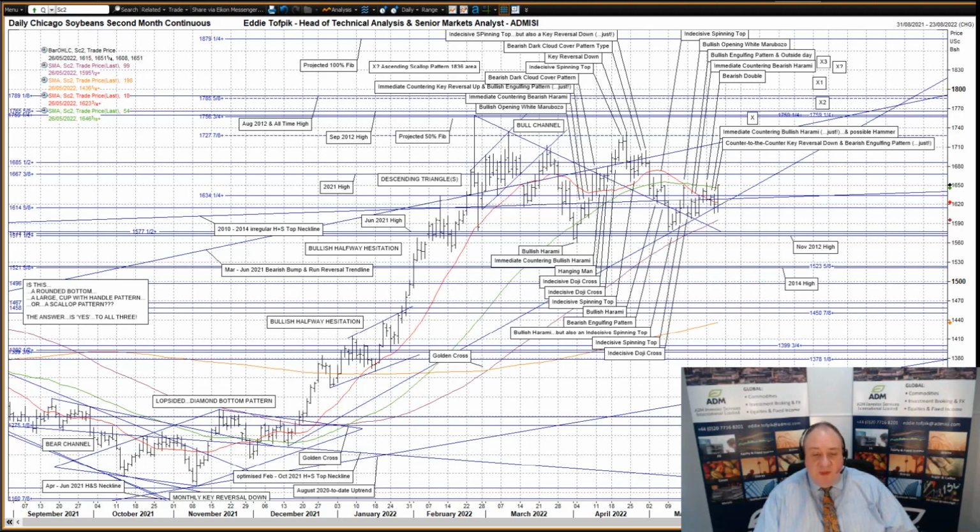Hence, I've previously placed some targets on the top side, an initial primary potential target X on the top side for the smaller descending triangle pattern. It's in the 1757 area, right where the 50% projected Fibonacci level resides. A further secondary target X1 would be in the 1810 area. If instead we take a look at a larger descending triangle pattern here we would have an initial target X2 in the 1780 area with a harder secondary target X3 in the 1844 area.